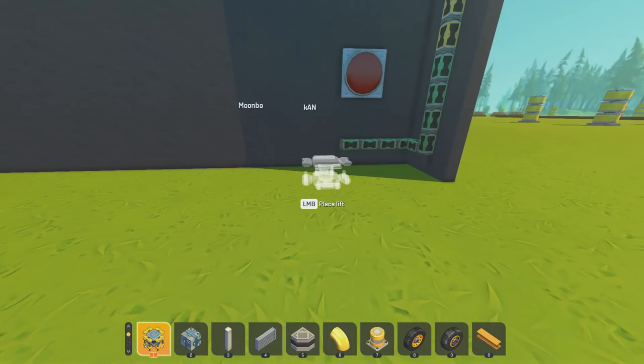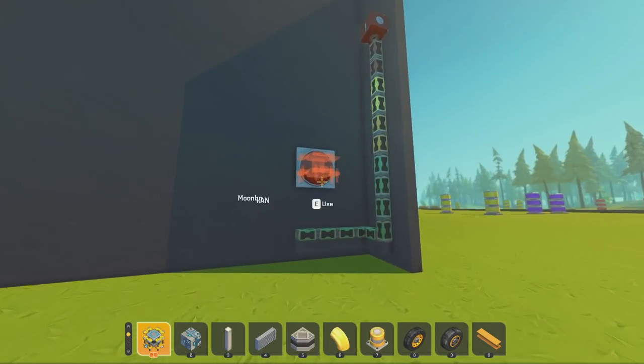All right, you got 15 minutes to build your forklift, and just push your button when you're ready. Here we go.